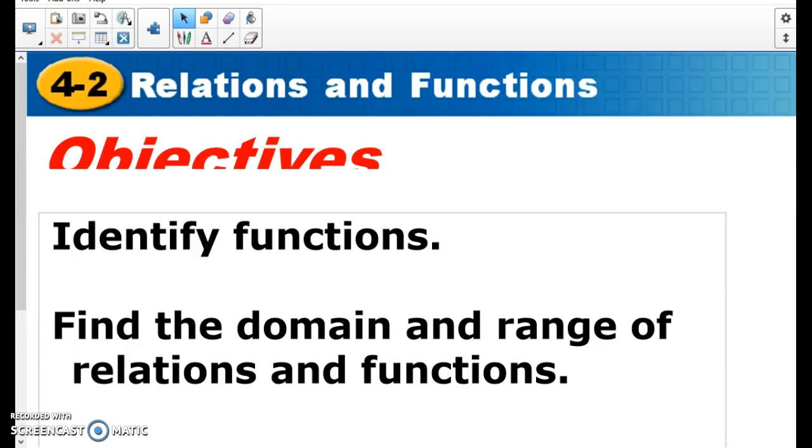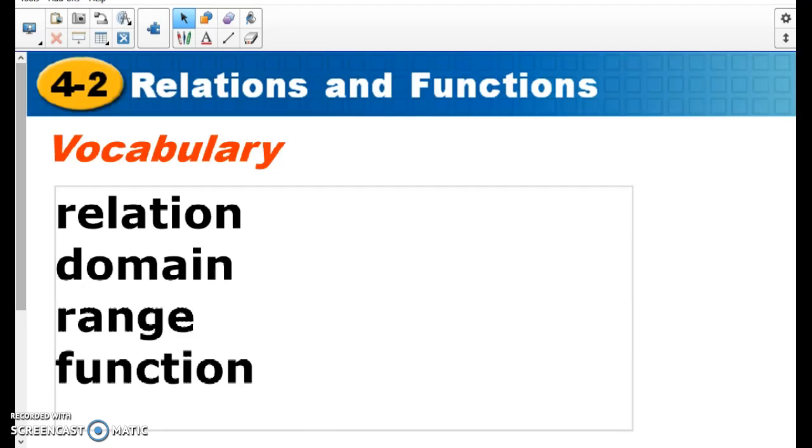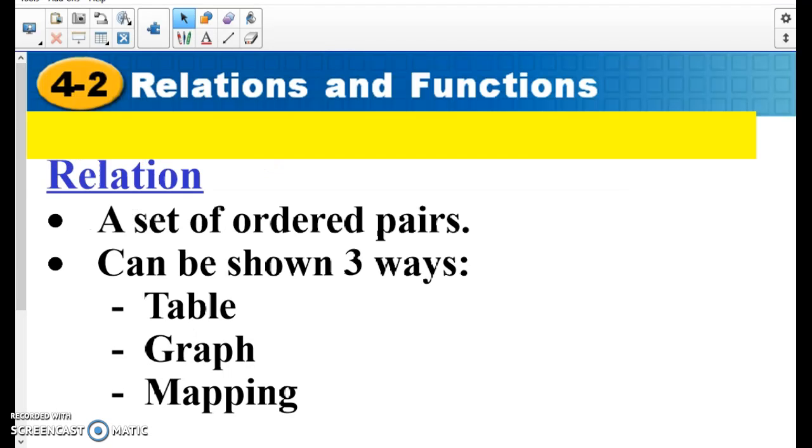Alright, so a couple different things that we're doing today. Vocab's going to be pretty important, just so we know what we're doing when the book asks for the problem. Same thing as quiz and test. So we got to know what the domain and range of functions are, and then if it's a function, and then we should know what a table, graph, and mapping are. We should know what a table and graph is already. Mapping will be the new part.